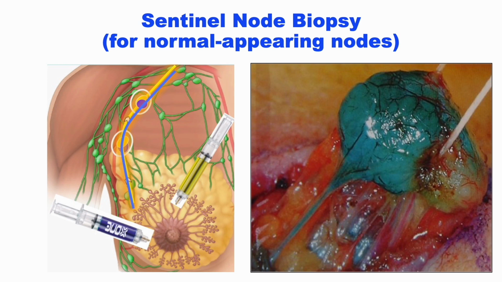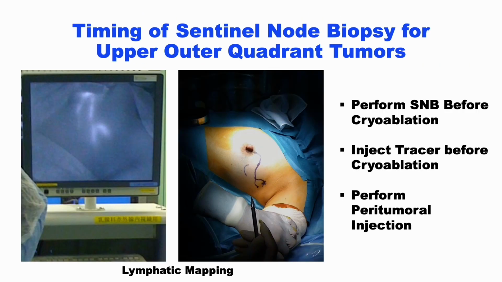Sentinel biopsy may be performed using a radioactive substance and/or blue dye that is injected into the breast to identify the main pathways through which lymphatic fluid, or possibly cancer cells, drain from the breast to the lymph nodes. Since the dominant pattern of lymphatic drainage passes near the skin of the upper outer quadrant of each breast, the cryoablation provider must consider the implications of cryoablating an upper outer quadrant tumor, since the cryoablation procedure itself might block lymphatic drainage to the sentinel nodes.